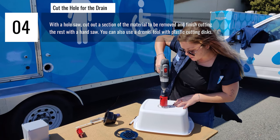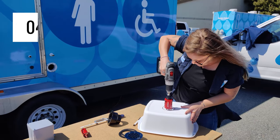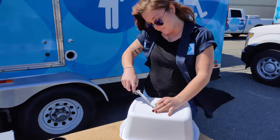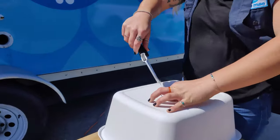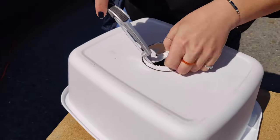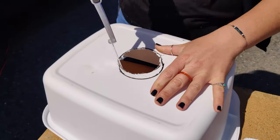There are a few options for cutting the drain hole. If you have a hole saw the same size as your drain fitting, that would be ideal. We had a smaller one, so I'm cutting the hole along the edge of my outline and then finishing it off with a handsaw. Sandpaper or a file can be used to clean up the cuts.